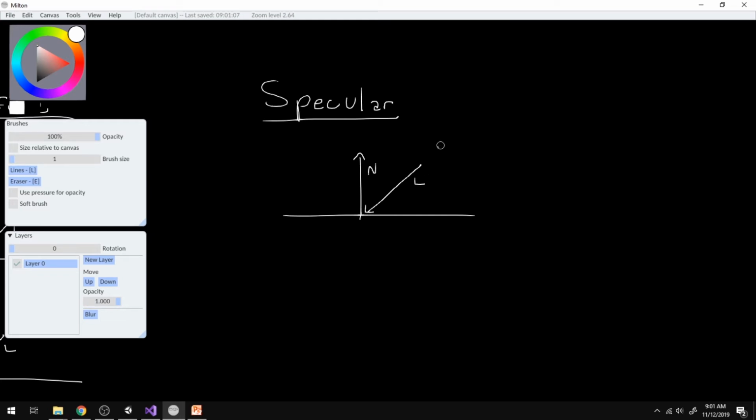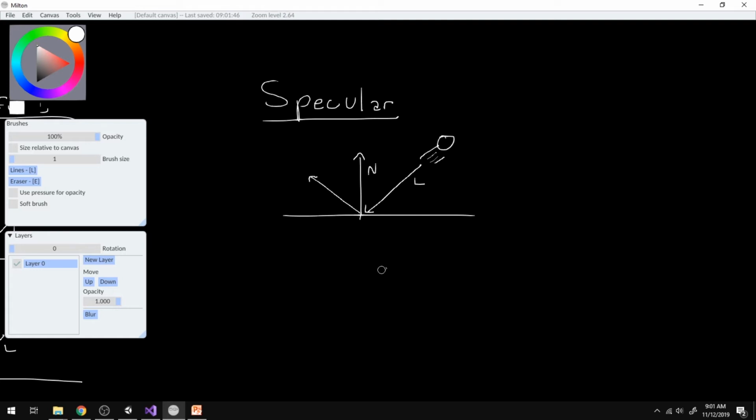So this light that's coming from our light source is going and hitting the surface, and then it's bouncing off in a very specific direction. If you remember from physics, it's just the direction in is the direction out. So it's doing a perfect reflection off of our surface across the normal. So this is specular light. The bouncing is specular light.